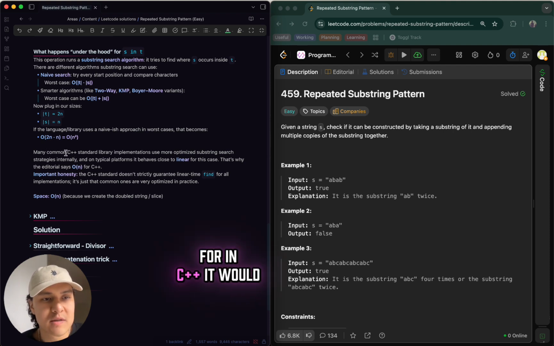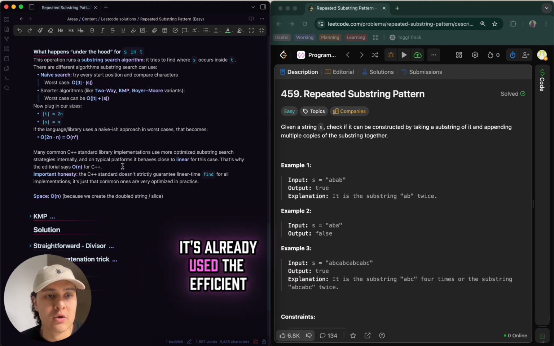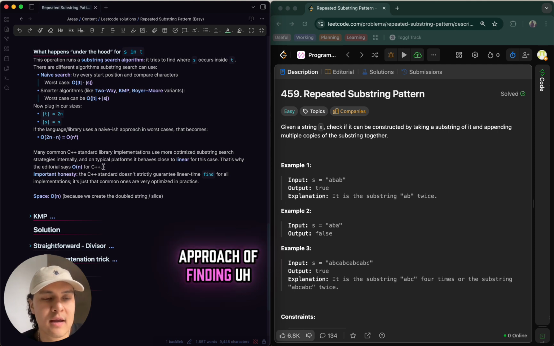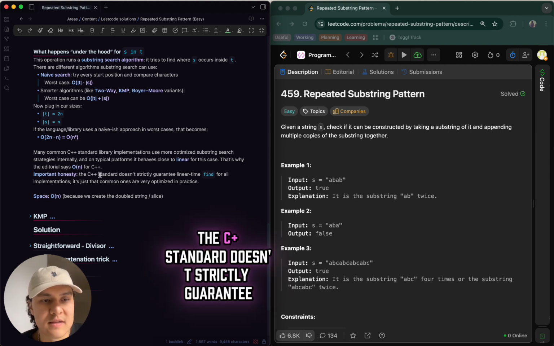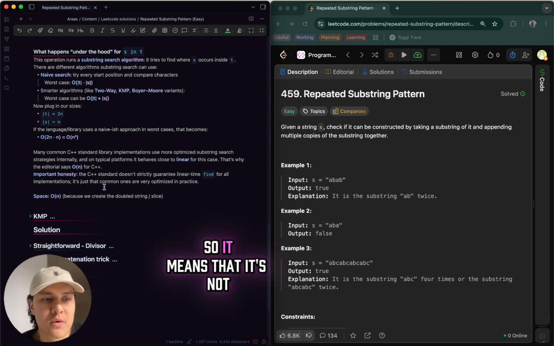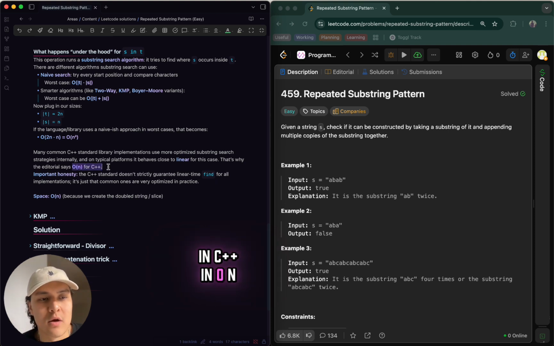But in C++, as it's inside the C++ library, it already uses an efficient approach of finding the needed string. So in C++, it would be probably O(n). But we have to say that the C++ standard doesn't strictly guarantee linear time. So it's not 100% guaranteed, but probably it would deal in C++ in O(n).